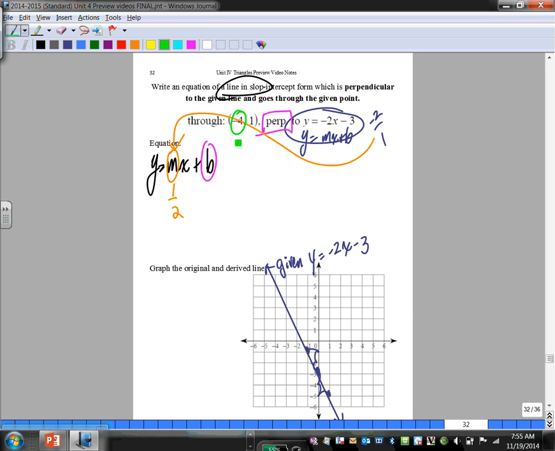Let's look at what we have. We do have an x right here, so we're going to plug that in for x, -4. And we do have a y here. We're going to plug that in here, plus your b. I want you to take 1 minute and solve for b.